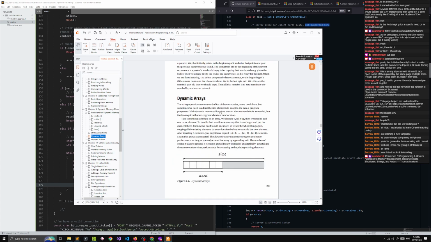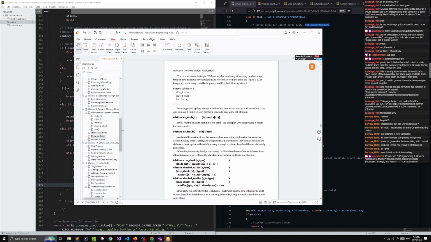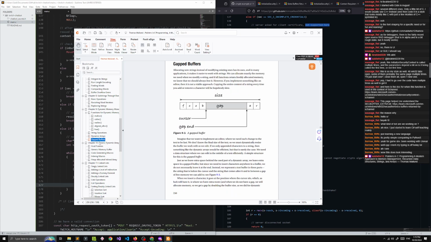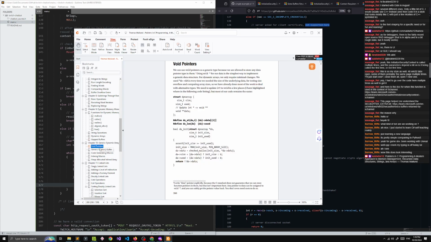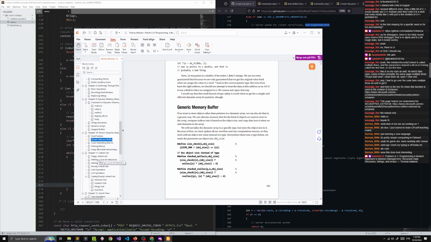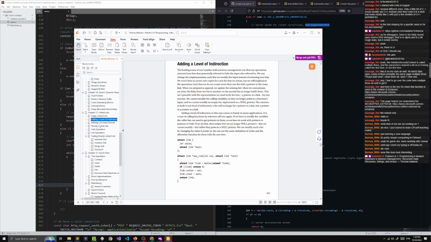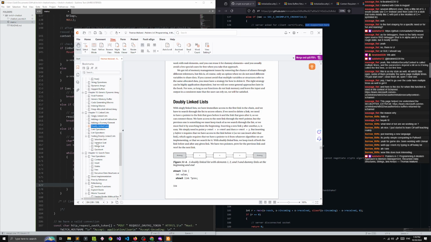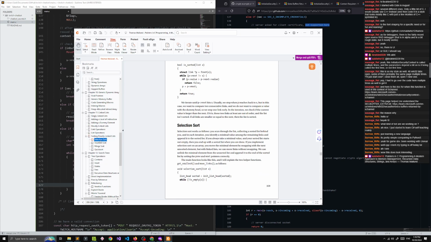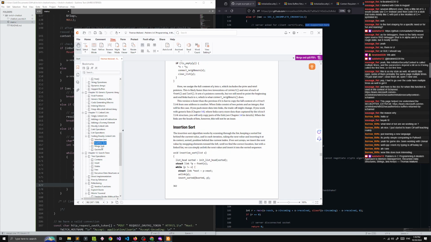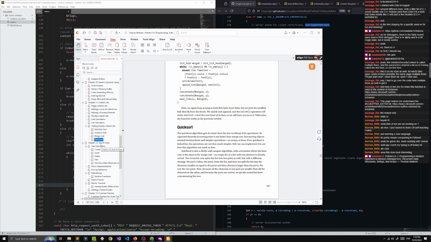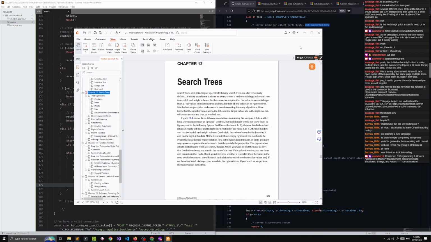You learn how all of this stuff works at low level. Gapped buffers, void pointers, linked lists. Then data structures after, singly linked list, doubly linked list, sorting, selection sort, insertion sort, merge sort, quick sort. Yeah, it's a really good book from what I've seen.